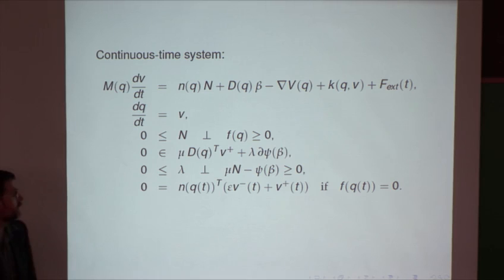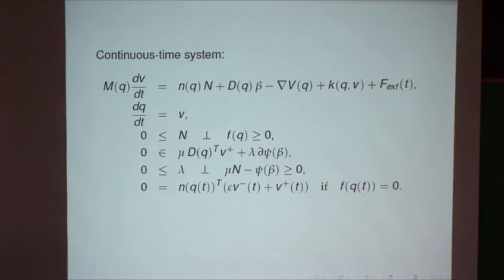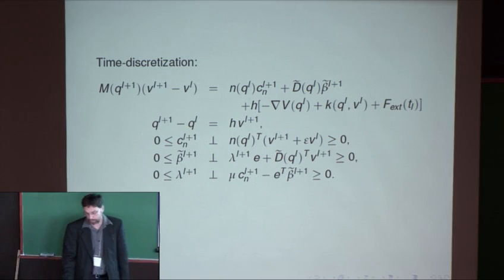And this here you can put in where epsilon is the coefficient of restitution. Okay. Just to be clear, this is for a single point contact for this simple example here. Yes. But it still works. This condition still applies even if we have sustained contact, or if we have multiple contact, you know, a Painlevé-type situation. Okay, we can do a time discretization.